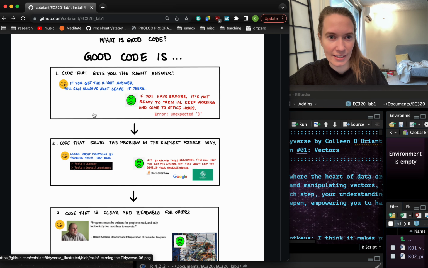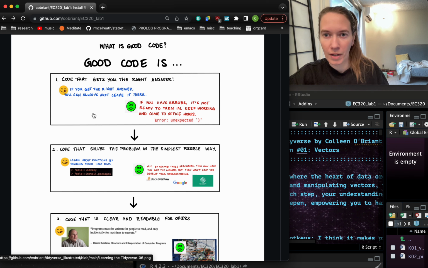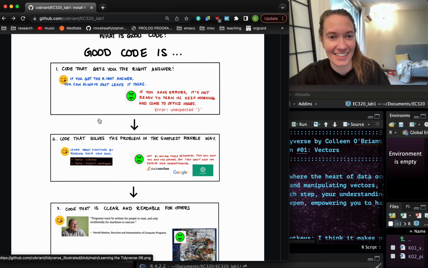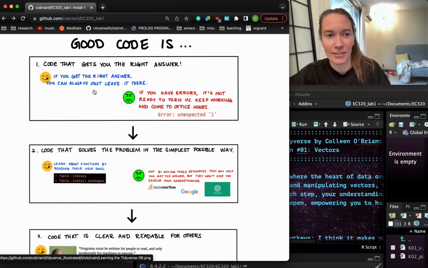Then I added a little bit about what good code is, like what are our objectives here, what are we striving to do? And the first thing is get the right answer, right? If you've got the right answer, you can always just stop there. I don't think anything in the world can be more frustrating than programming sometimes.